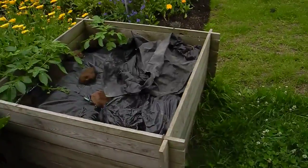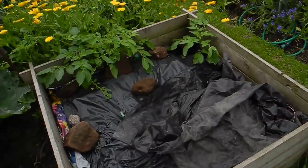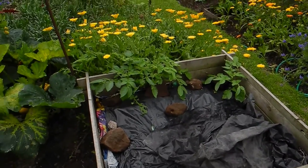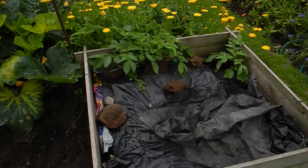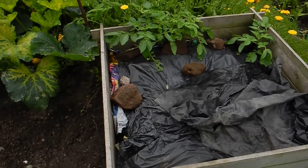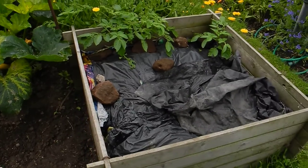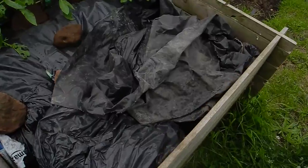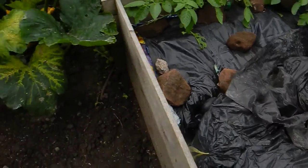This compost heap has settled down a lot. I took some out, but it's collapsed down since. So when I have a bit of space, like when the potatoes have gone, I can move the compost out and then consolidate the 2 heaps into that one, and maybe put a bit more insulation in so that it decays a bit faster. The bags of leaves are still there, still hopefully decomposing nicely.